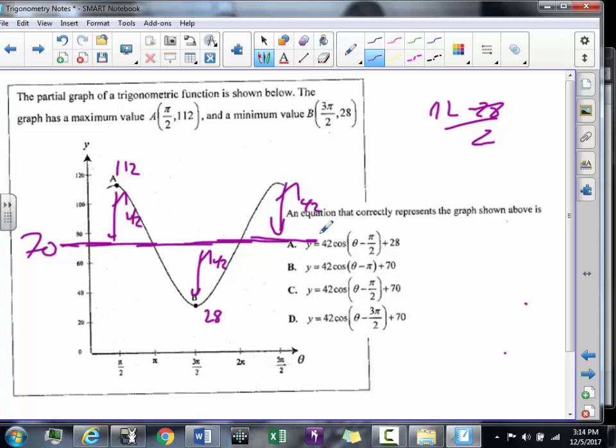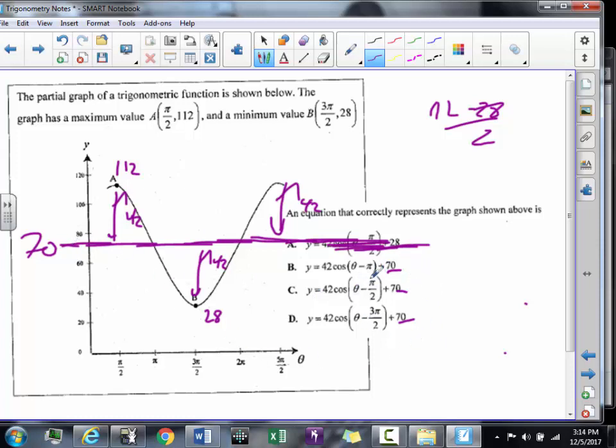Okay, so did amplitude help us though? No, they were all 42. But you know what? By adding them and dividing by 2, I actually can narrow one down. It's not A. Why? Because all of them have to be up 70, because this graph has been lifted up 70 units. Right? And hopefully you can kind of see that. The middle of my graph goes right to the 70. So it's got to be one of these three.